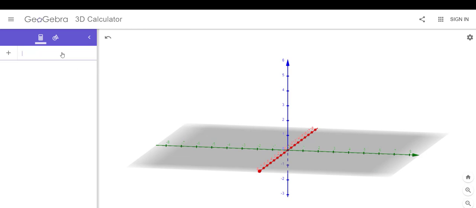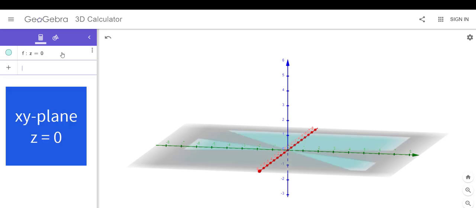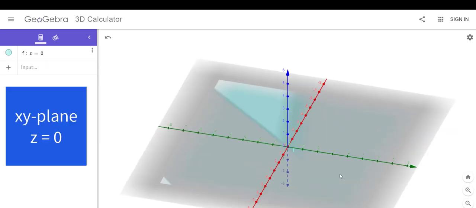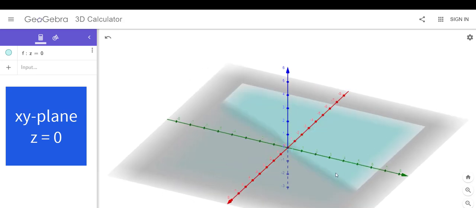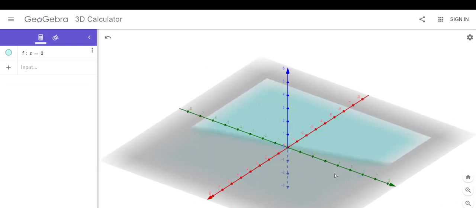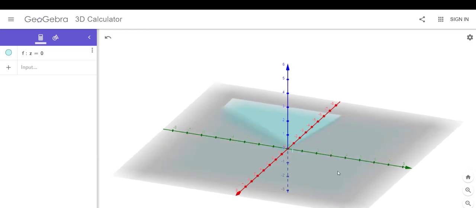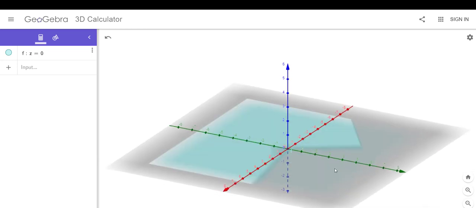And finally, the XY plane, our traditional piece of paper, that happens to be where all the z values are 0. Ooh, that's kind of interesting. So it happens when the planes intersect the ground. That's kind of trippy. All right. So there's a little introduction to some beginning three-dimensional concepts. So we'll do some vectors next.